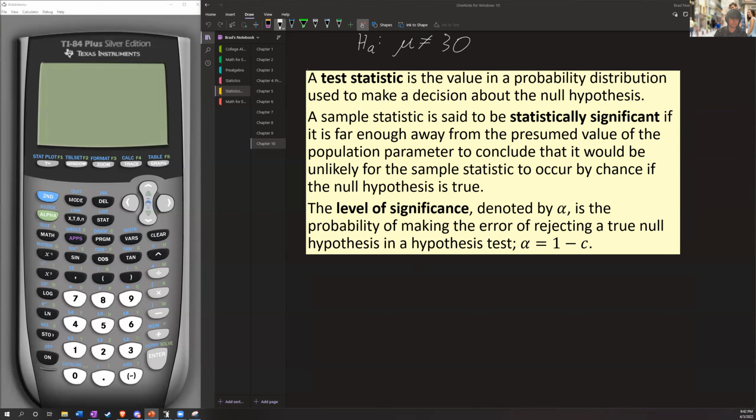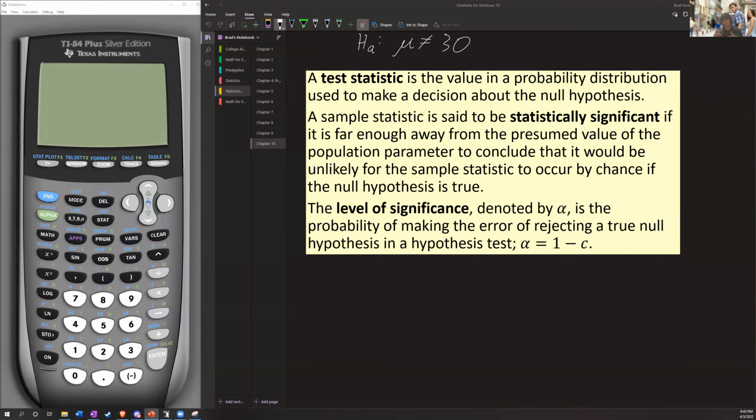Again, something to note, we are not testing whether the hypothesis is true or false. That is not what statistics does. Statistics is saying, to a given level of confidence, whatever level of confidence you're looking for, is that inside or outside of that level of confidence? Now, for the purposes of our textbook, it's usually going to be 95% or 99% or 90%, one of those sorts of things, but that's not always the case.